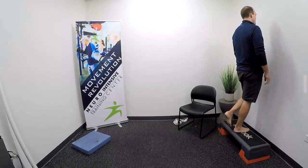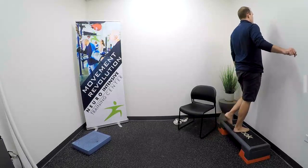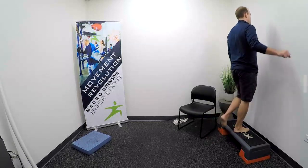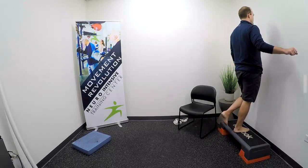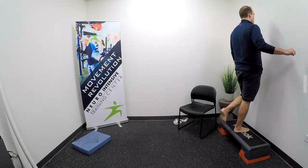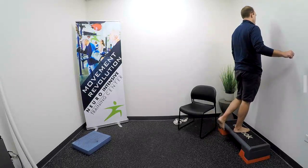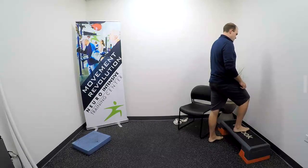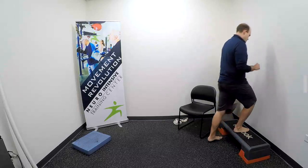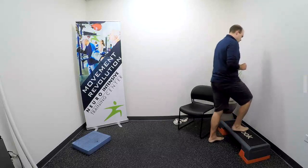So you want to maintain that balance at the top of that stand. Hold on to that railing if you need to. Here's 3, all the way up and down and up. That's 4 and down, up, 5 and down, up, 6 and down, up, 7 and down, up, 8 and down. Let's switch legs.